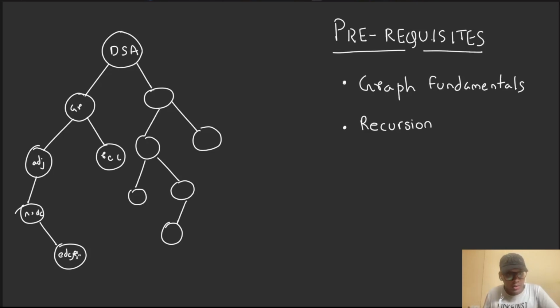So basically what is happening is we are going from top to bottom and following one particular path before we complete each of the things. So this is what happens in depth first search. We go all the way down to the bottommost edge, generally starting from the root node, in this case DSA. So we go all the way to the bottom and then we cover each of them one by one. Okay, so this is depth first search.